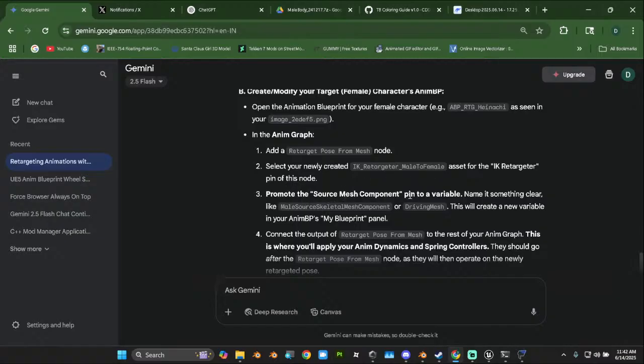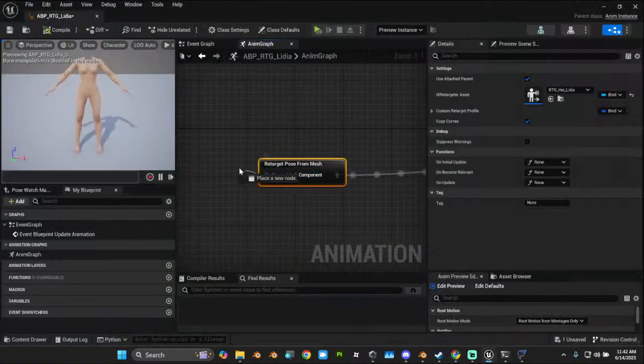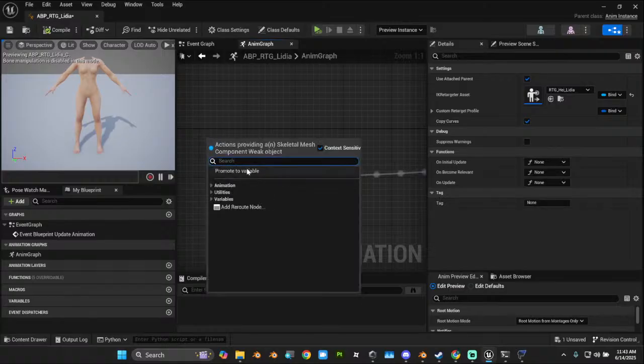Promote the source mesh component pin to a variable. What? Okay. Source. Okay. So promote to variable.